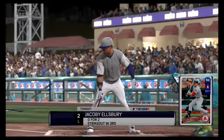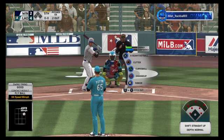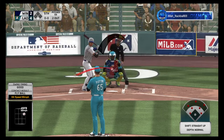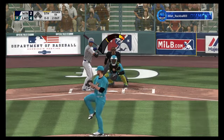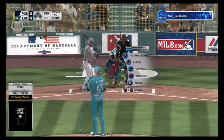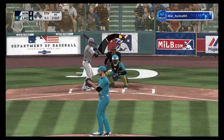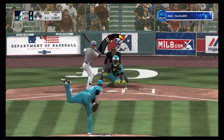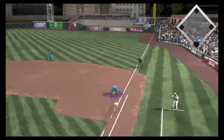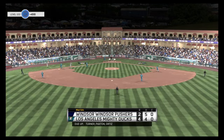Here's the center fielder, Jacoby Ellsbury. Third trip to the plate for him here tonight. 0 for 2 at this point. First delivery to him on the way. And this is fouled back and out of play. Here's the pitch. Slow bouncer to the right side. He's got to hurry. Over to first with it is Morneau, and that ends the inning.